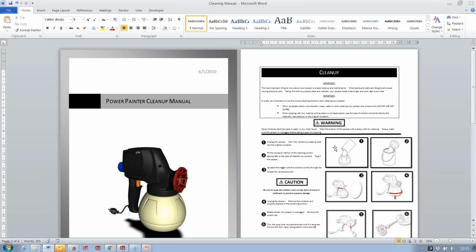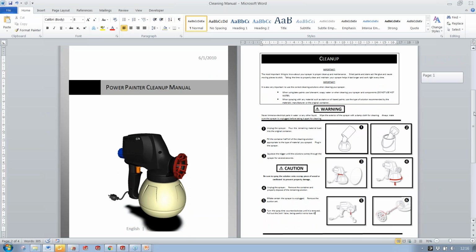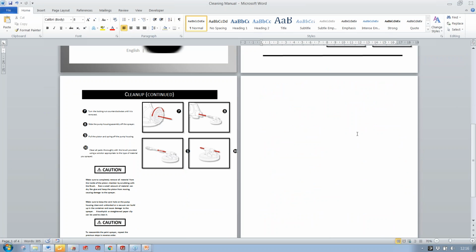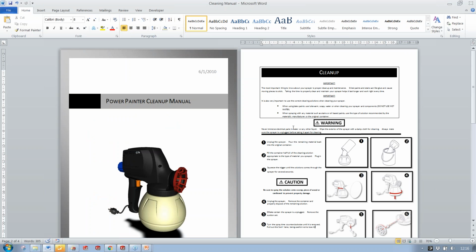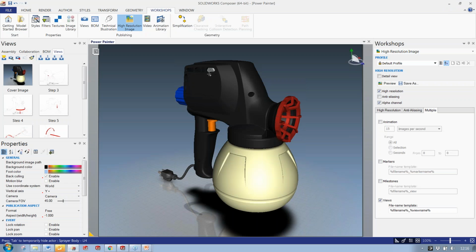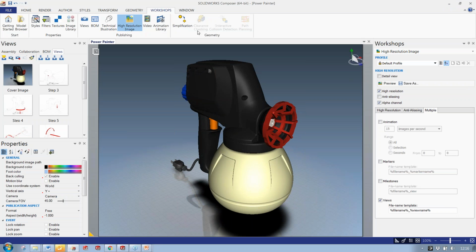But imagine if you had a document that is 100 pages or 200 pages, which is very common for larger designs. So then you have, in one snap, the ability to update the whole document with the changes, all of the images, and so on. So this in itself is really the core of SolidWorks Composer. Being able to do all of that in one go is probably reason enough to have this in your organization.